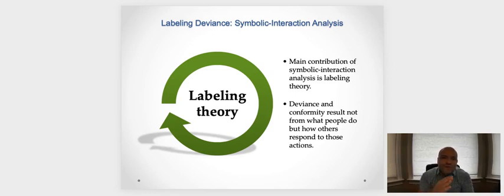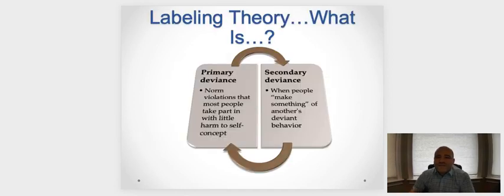So you've read in the textbook, and we talked about in the previous video, how deviance is doing an action that is different than the norm. And by doing an action that's different than the norm, that's what deviance is. Labeling theory says that there's an additional requirement, that it is possible for two people to do something different than the norm, but only one of them to be perceived as being deviant. So labeling theory says that there's two components required for any instance of deviance to take place.